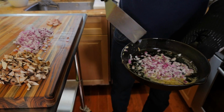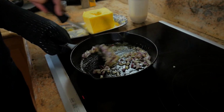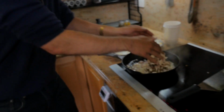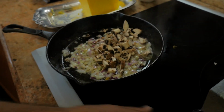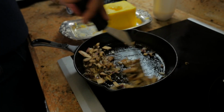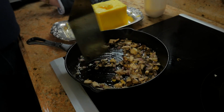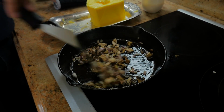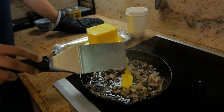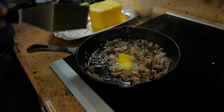Nice. Wow. Put some mushrooms in there. Maybe even a little bit more than that.